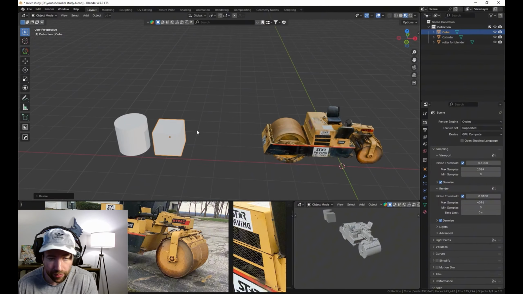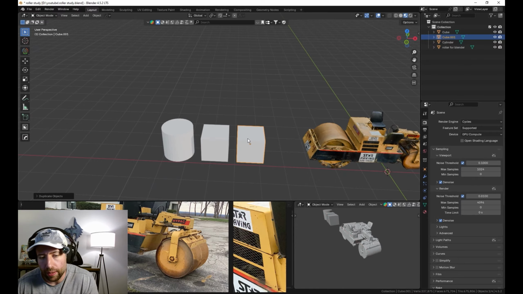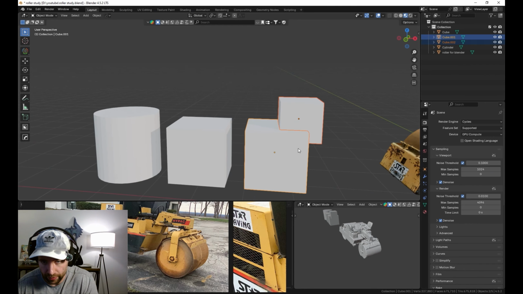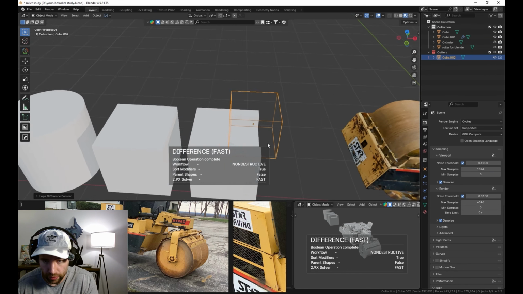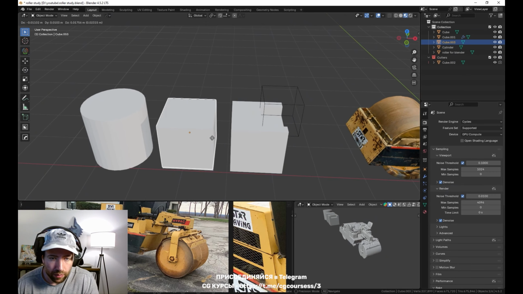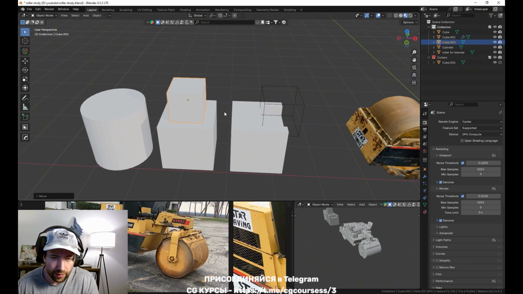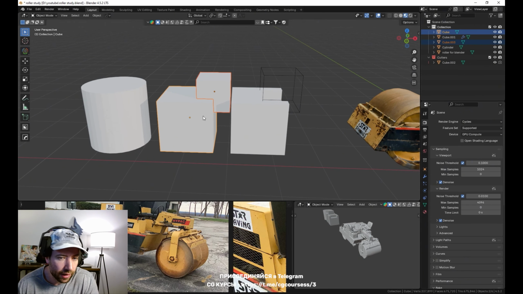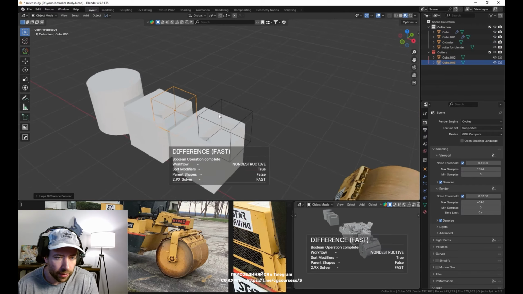So other tools that we'll have at our disposal. We will be using difference booleans. So you are allowed to use difference booleans, and this is where you can get really creative. So here's a difference boolean. If you remember to do that, I added another cube. Let's see, I'll duplicate this one. I select it. I'll line it up to where it overlaps. I select one, shift click, select the other one, and I have a hotkey that I've set up that allows me to just apply the difference boolean.